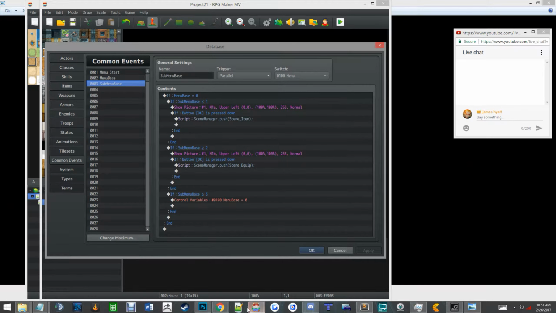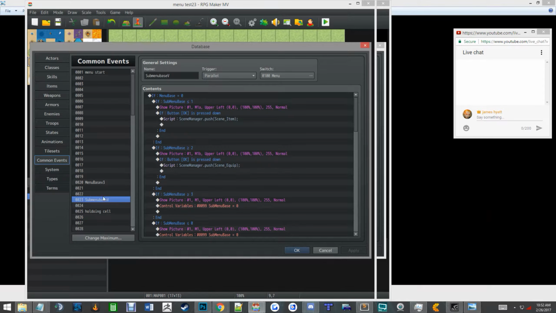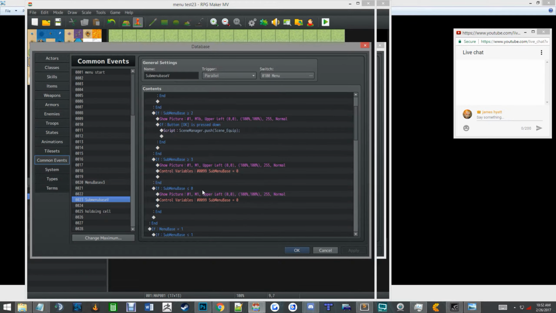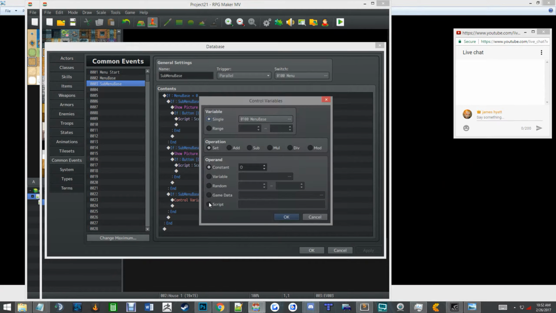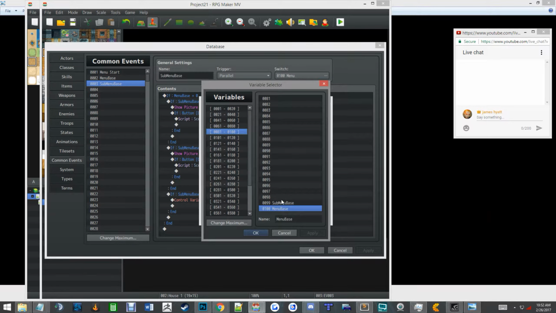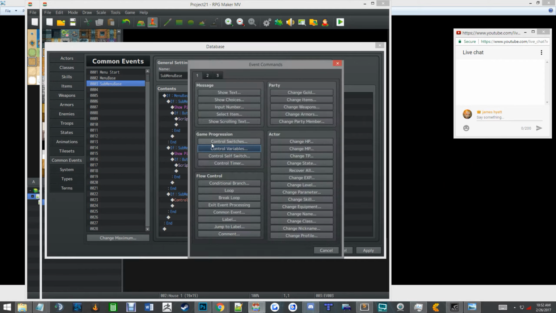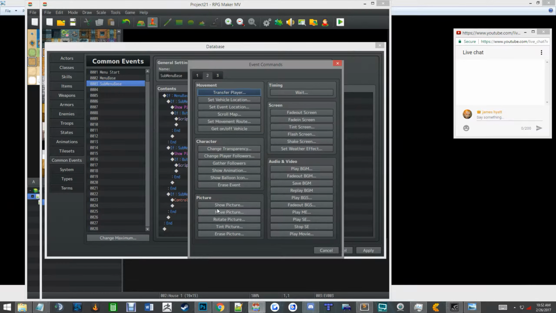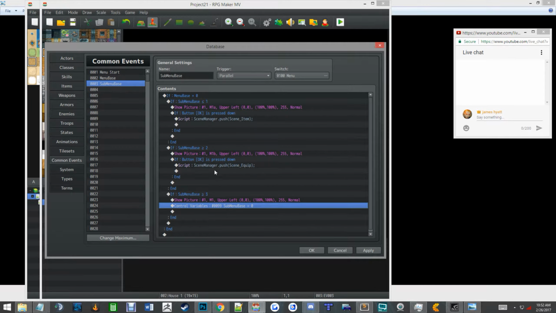Make certain that's correct. I think it is. No, it's SubMenuBase. Okay. My mistake. SubMenuBase. There we go. And we want to show the image of M1, which is your first one. Okay, so that is your full submenu setup.